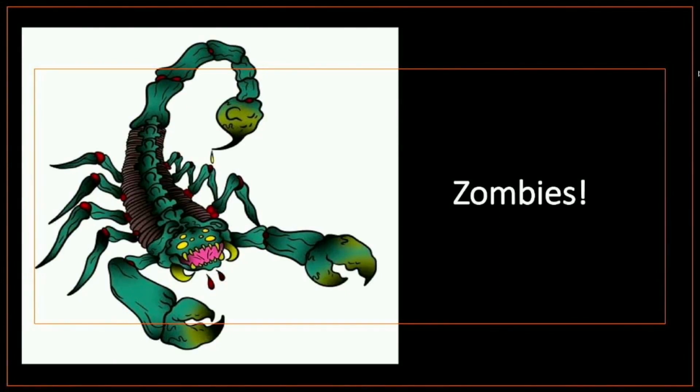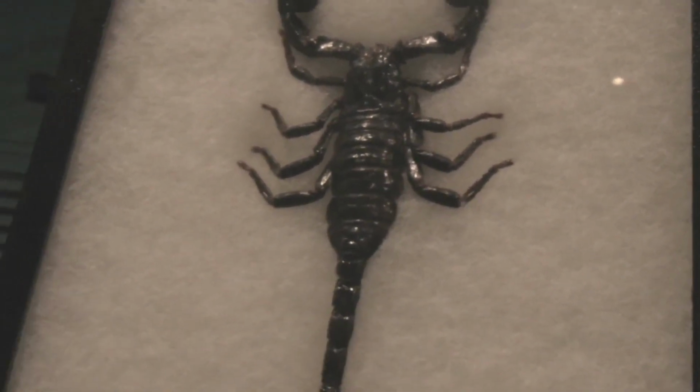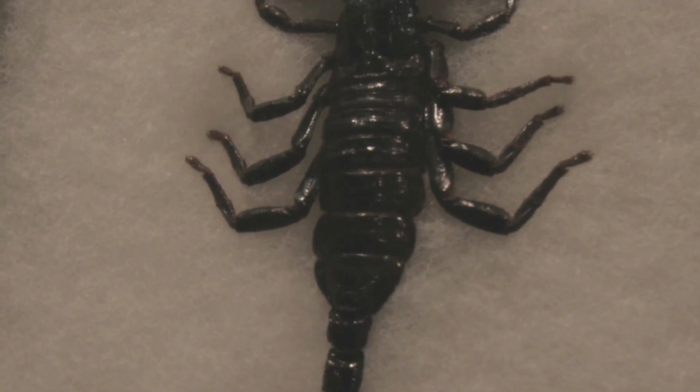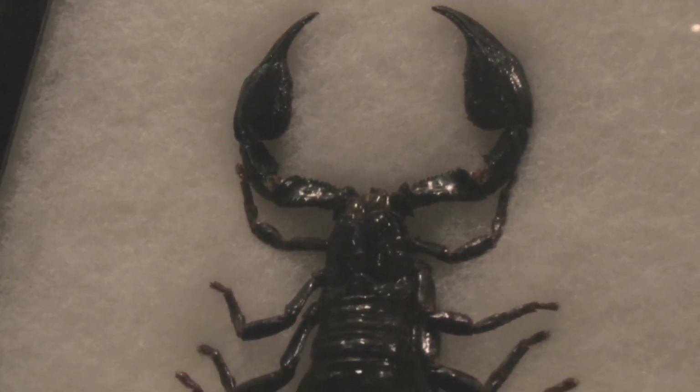Fossil records show that scorpions have been around for about 420 million years and were much bigger. One fossil specimen measured at 3.3 feet. Yeah. Thankfully, scorpions today do not come close to that. So the emperor scorpion, one of the largest species, averages about 8 inches long. These guys are native to West Africa, but are now found worldwide because they've become a common exotic pet. Does anybody have one? Oh, good.